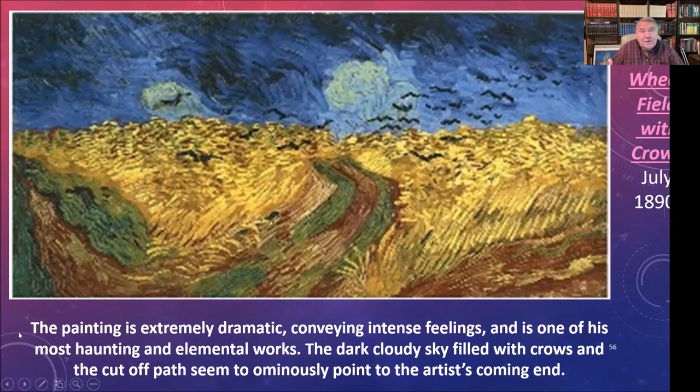People who speculate about this painting often wonder if the suddenness of the end of that path is kind of a prophecy of the end of his life, because shortly after painting this, he dies. The official report is that he committed suicide. Maybe he did. I don't know. He had enough mental anguish that would make that almost understandable. He was living with his brother Theo at the time, and the theory is that he took his brother's gun and just shot himself. I tend to believe another theory.